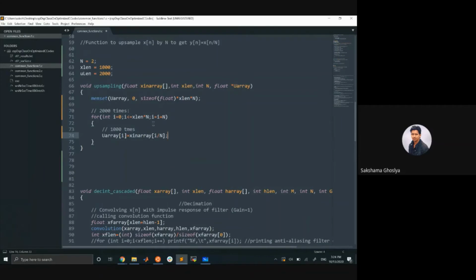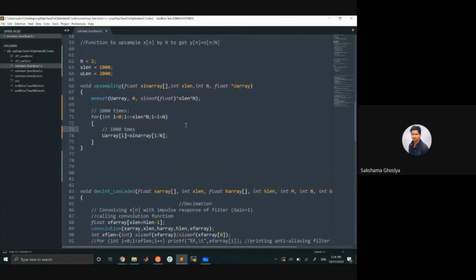Now, what we have just done is we have removed 2000 if conditions, and not just 2000 if conditions, 2000 checks of I%n and 2000 comparisons with 0 to see whether they are equal to 0 or not. So basically, you have just removed 4000 operations from this unnecessary if condition.